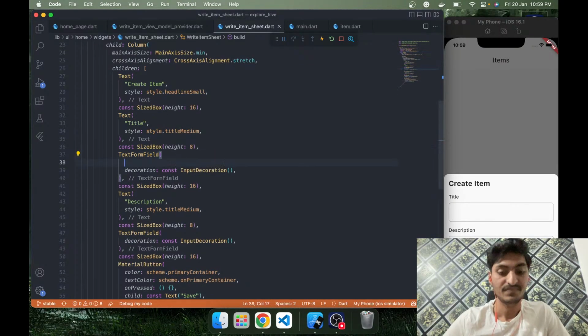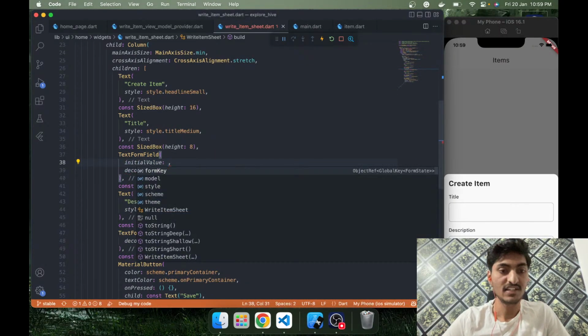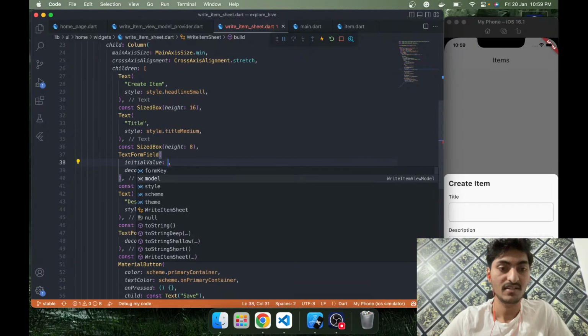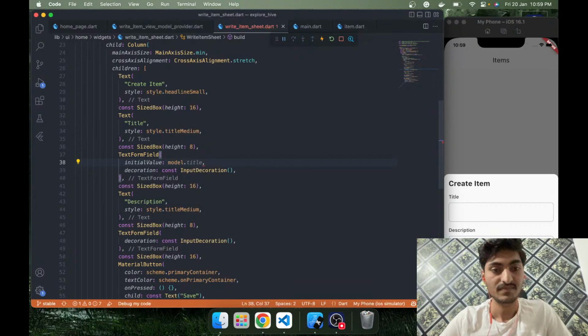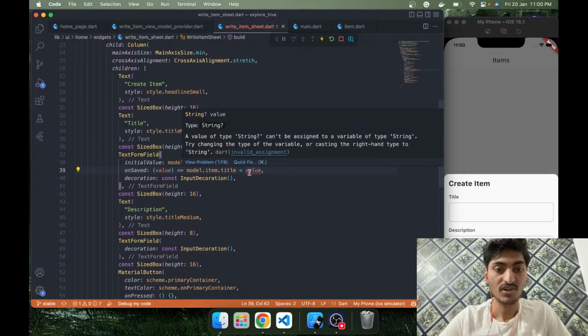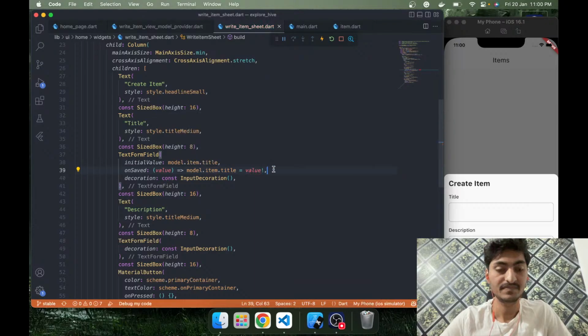Let me add the initial value, used when we edit the item. So let me use item dot title, and on saved, item dot model dot item dot title equal to value, but it will be nullable.